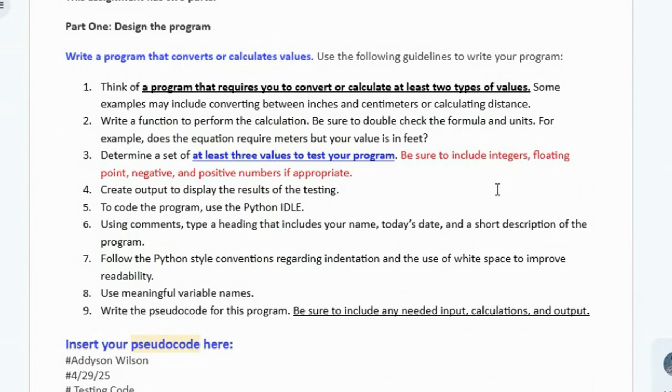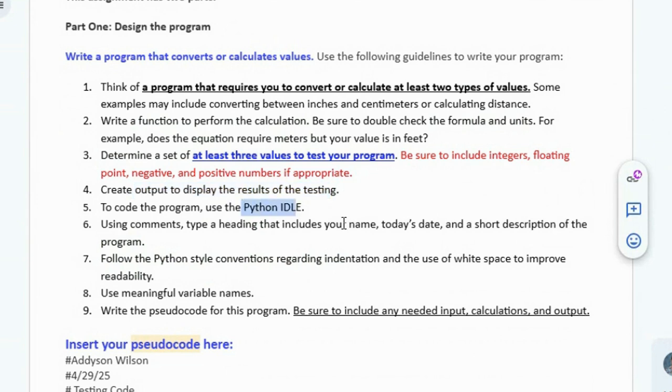Right. You don't want to just test, I tested 2, I tested 5, and I tested 10. Well, great. Did you test 0? Did you test 11.1? It's checking different numbers and then creating the output. So this is a very, very short, simple program: you just input something, convert it to something else, and print the output, which is pretty much the pseudocode.